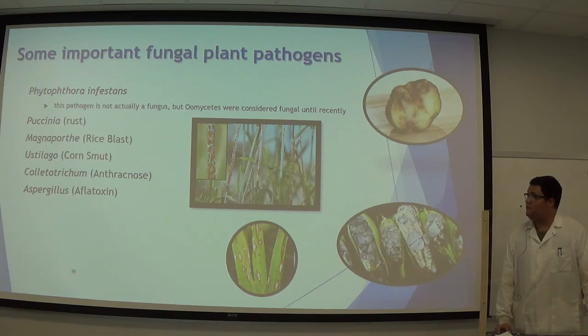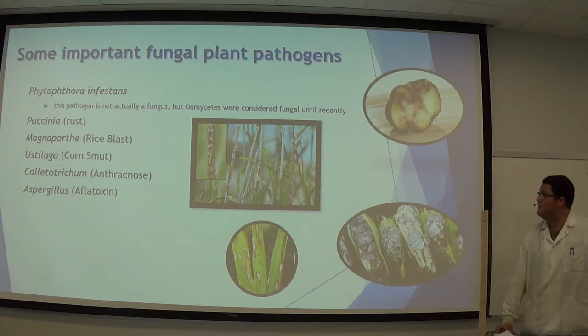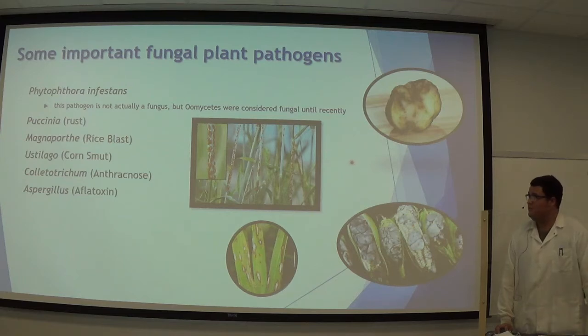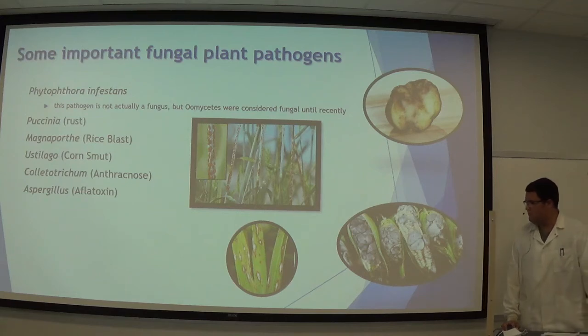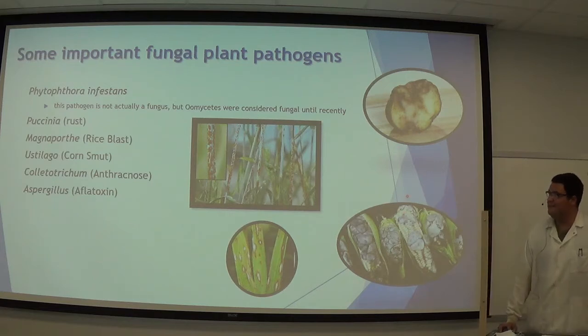So you've got Phytophthora infestans, which is an oomycete. You have here a potato that's infected with that. You can see it's pretty gross. There's also Puccinia, which causes rust on cereals. There is Magnaporthe, which causes all this kind of nastiness growing on rice plants. You've also got Ustilago, which infects corn. You get corn smut. You get this kind of disgusting looking growth on the corn. And some people eat it. Some people consider it a delicacy, but to each their own.